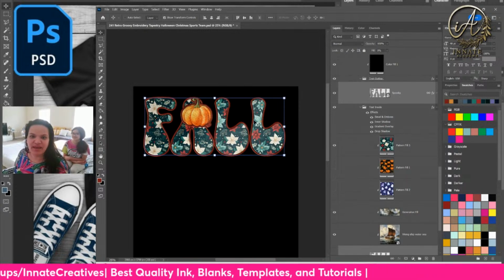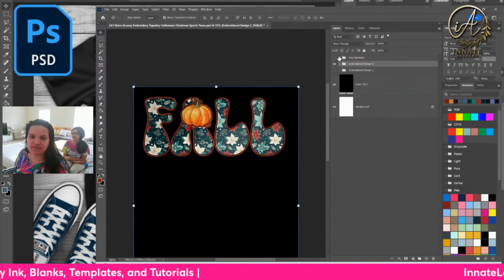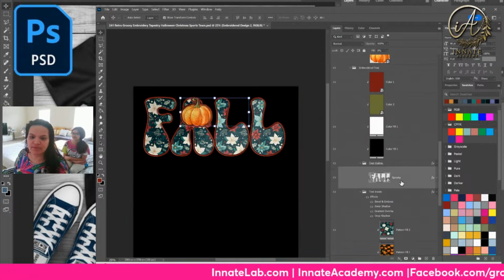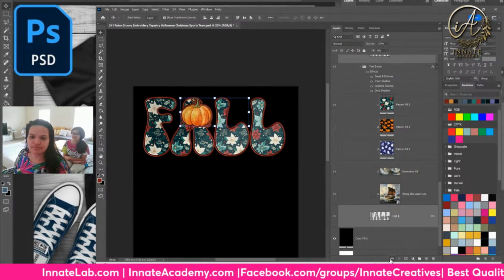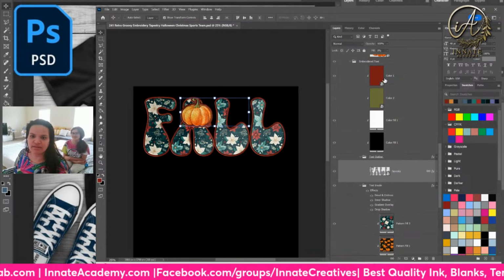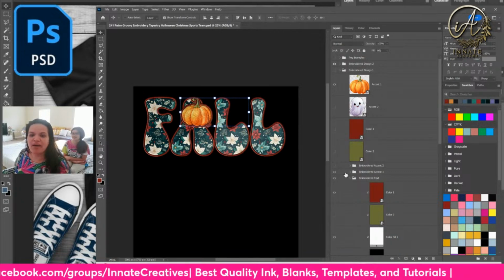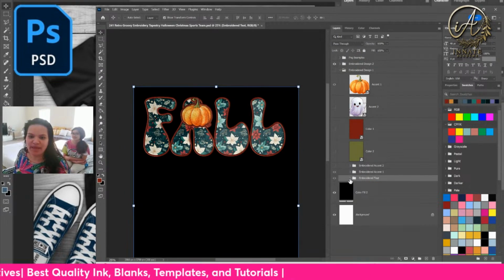All right. So now, let me go ahead and link. I'm going to also link the text just in case y'all decide to move the text in design one. You think it's a good idea to go ahead and link it for them, Emma? Yes, because they're more than likely to do something like that. Okay, so let's go ahead and link those two. That way, if you move stuff around, you won't be like, oh my gosh, Shannon, I messed up my file. What do I do now? So no panicking. We got you.